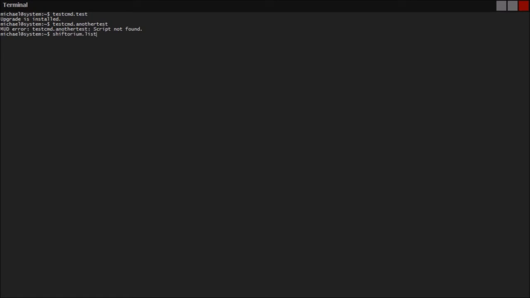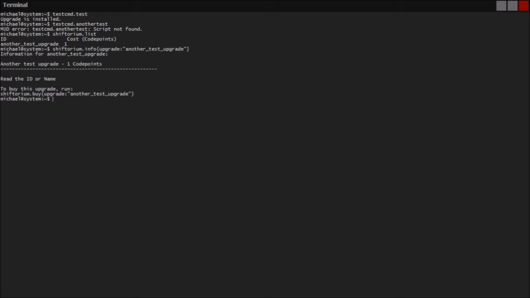However, if we go to shiftorium.list, we get another test upgrade for 1 code point, and if we do shiftorium.info upgrade, another test upgrade, you'll see that we get a description of read the ID or name, another test upgrade from 1 code point, and we get a shiftorium.buy command, and if we buy it, game saves to the server, and we do testcmd.another test, and upgrade is installed.